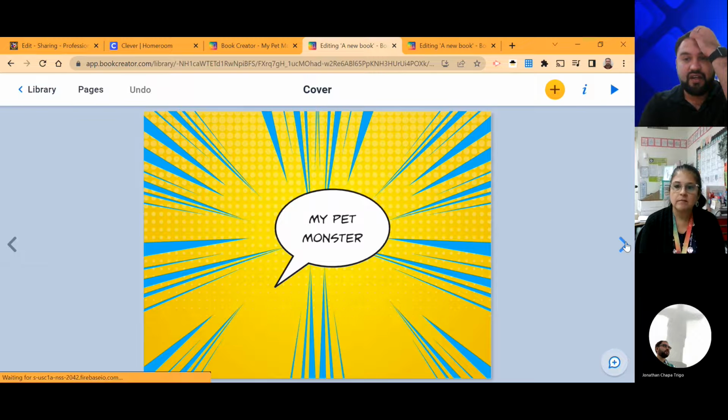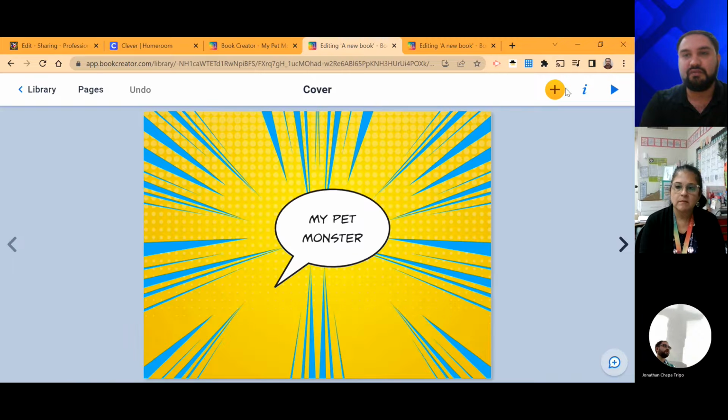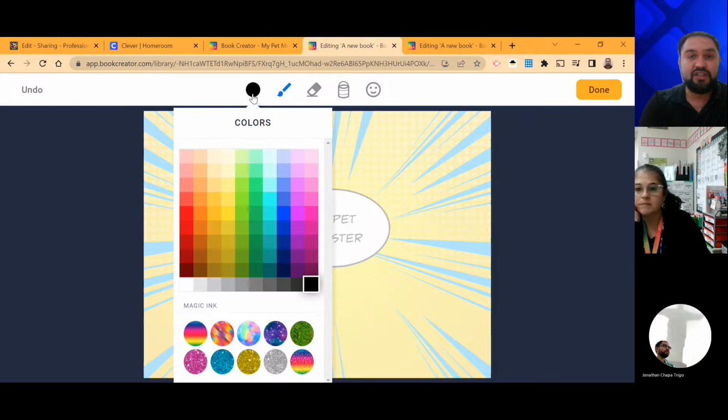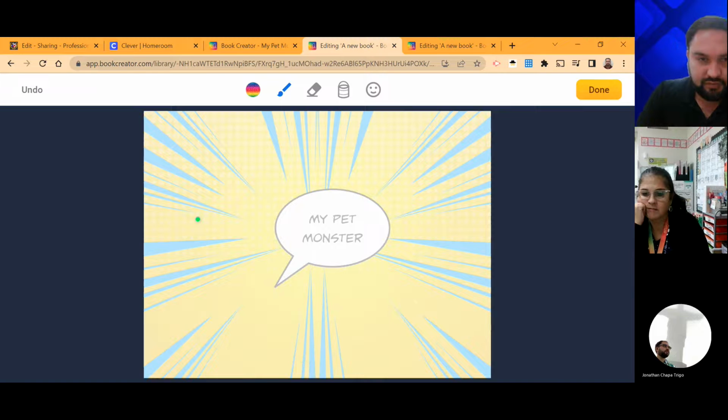Now, the other thing here is that in the brush, let me, because I don't want to mess up with them. In the brush, they have different colors. So they have all these colors, plus they have rainbow. They have this geometric color, neons, like the sky, grass, glitters, another glitter rainbow. So I can start. I should have used the auto.